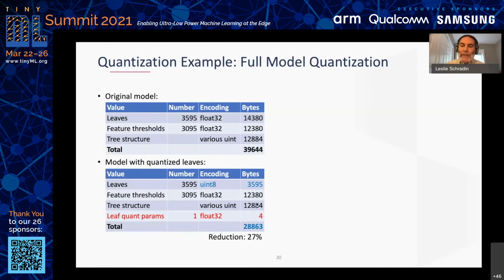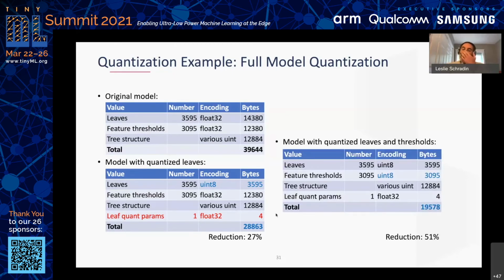We do have to keep around the leaf quantization transform, or at least a piece of it, in order to get probabilities out of the model. Basically, we have to dequantize the scores before we softmax. Otherwise, we won't get the right probabilities. Fortunately, because we can use one transform for all the leaves, we only have to keep one transform at the end, and it turns out we can keep just half of it. We only need to scale at the end. So this is very low cost in terms of the dequantization.